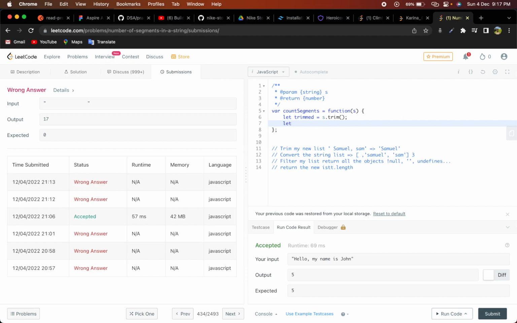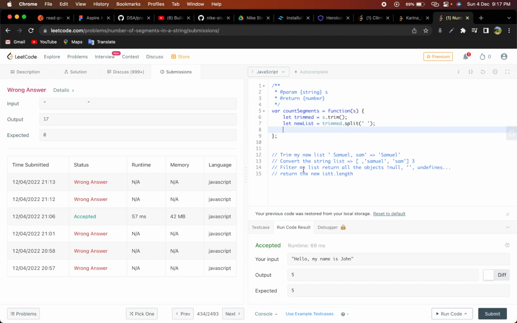So we let our new list be equal to our trimmed dot split. We are going to split it into a list, and then we filter out this new list, and then we are going to return all the objects except the nulls and undefined and whatever, all these values except these ones.